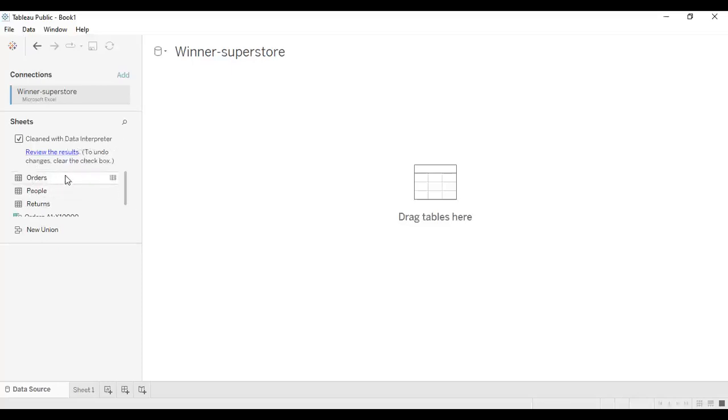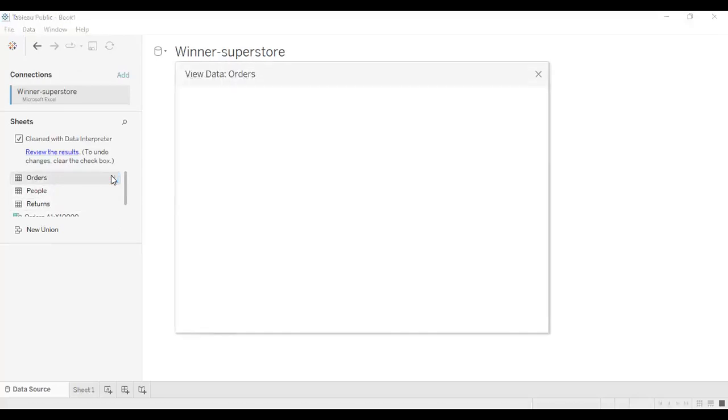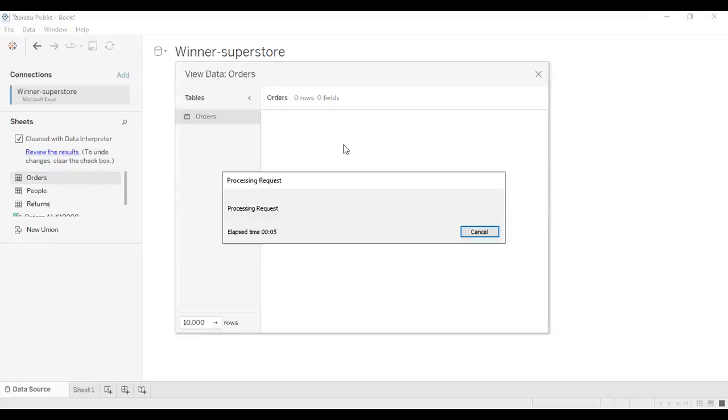So we have the data we brought in. We have our orders data, we have people, and we have returns. If you want to view this data, we can just take a quick view of your data. You just want to see what your data contains.